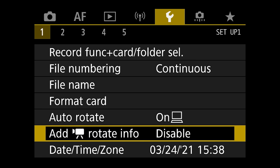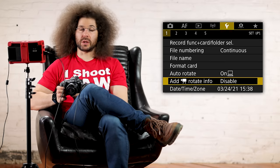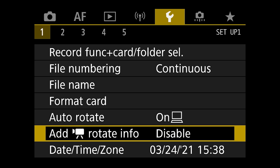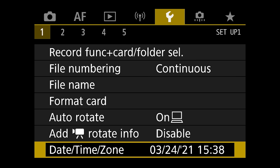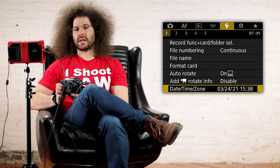Next we have add camera rotation info. I'm pretty sure this means if you enable it and you shot vertical video for some reason, which I guess it's more popular these days, that it will tell the computer that and it will come in as vertical. Date, time, and zone means exactly what it is. This is where you set your date and time and make sure that it's set. And don't forget the daylight saving time when that stuff comes around that you need to go spring ahead and fall back.